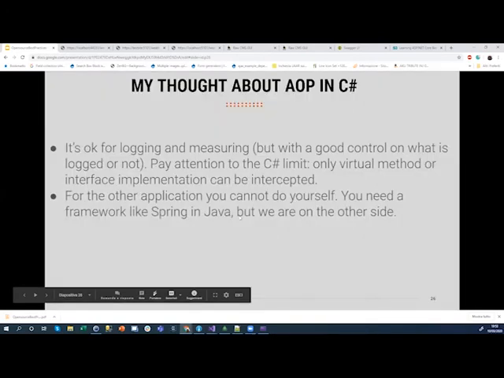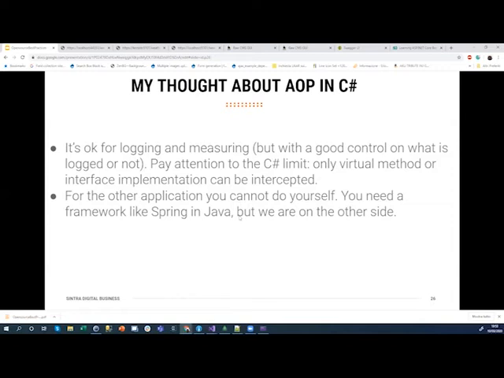Okay, we have already done it. So just one minute to speak about AOP. Probably I am a good seller if you think that this stuff is good to use in production, but you never have to trust sellers, because AOP is fantastic, but it's fantastic only when you have a good framework that does things for you, like Spring in Java.